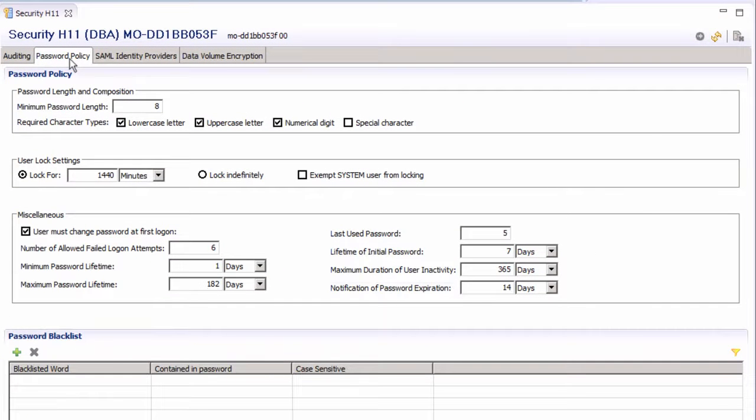And what we see here is that by default in SAP HANA SPS 11, also the system user will be locked if a wrong password has been entered multiple times. This of course is configured here with the number of allowed failed logon attempts, and we can select the system user to be exempted from this policy, or, and again that's the default, to be included.